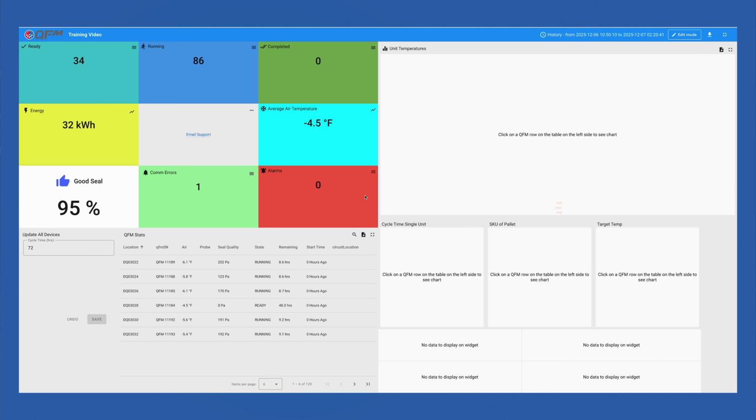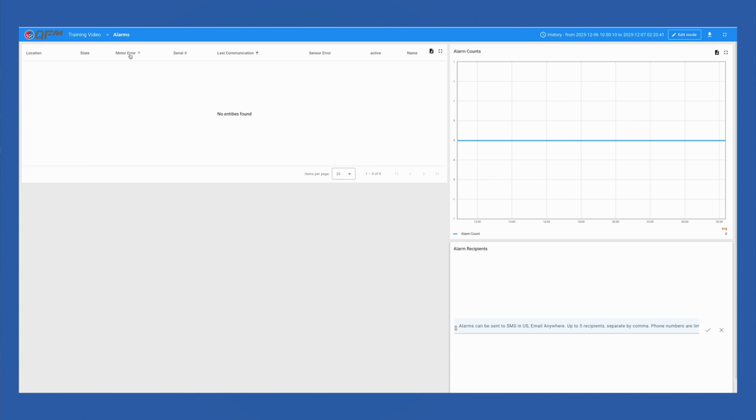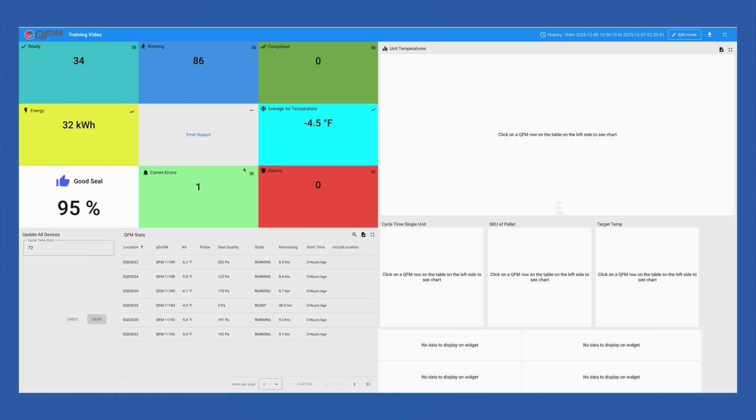The alarm section, again, is another important one we talked a little bit about earlier. If you see a red light, make sure you get your maintenance team involved. Also, if they don't know what the alarm is, you can come in here. It could be a motor block, or there's a damaged temperature probe on the control box. In here, it's going to give you the state and what the error is, if it's a motor error or a sensor error. That helps with troubleshooting. So again, these widgets are good for the system overview.